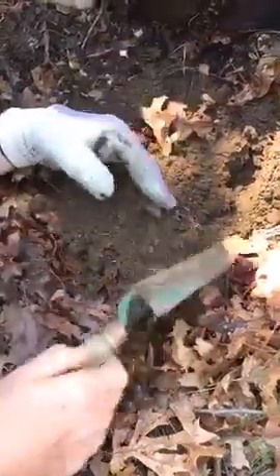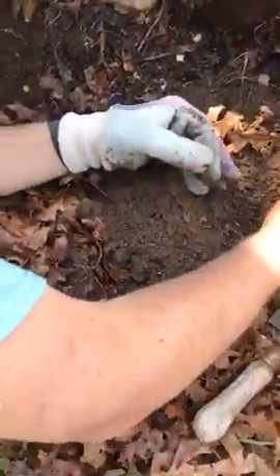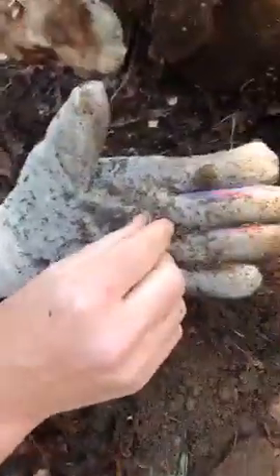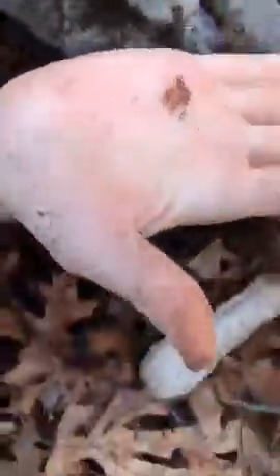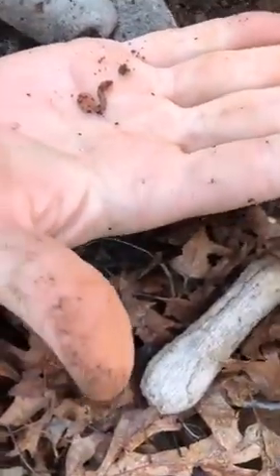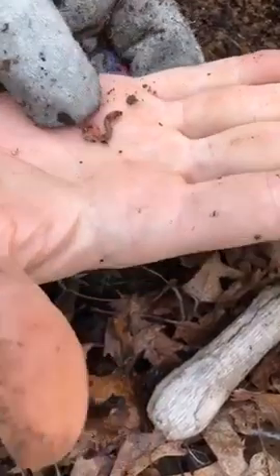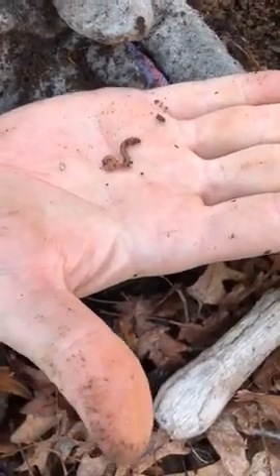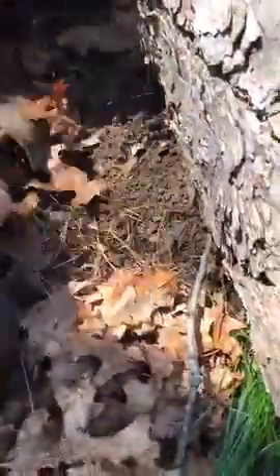Here's a worm — an earthworm. Not an insect, but an earthworm does the same thing that insects do. The earthworm will eat the dirt and poop out fertilizer. So there's your little earthworm. It's still cold, so the soil is still pretty cold and lots of insects are not coming out just yet.